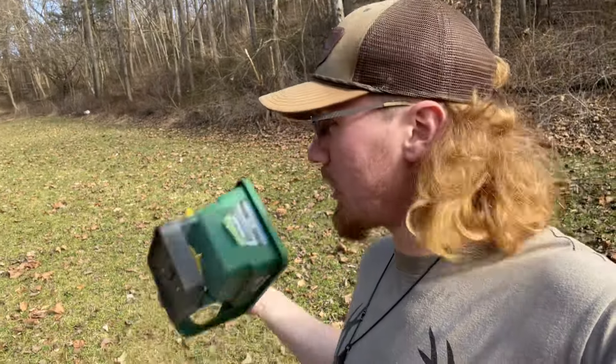For those of you who have seen my previous videos, you know the ups and downs with this plot. At the end of fall last year, it really did not look good after my initial clover planting. But I stuck it through, waited a little bit, and decided to throw some winter rye out to help fill in patches. About two weeks after doing that, the clover just took off out of nowhere. After a dry spell with no rain, once the rain came, the clover really came up. I'd say it's pretty evenly split between clover and rye, and the deer really love it. Hopefully this spring it's almost completely clover — I think that would really up the ante with the plot.